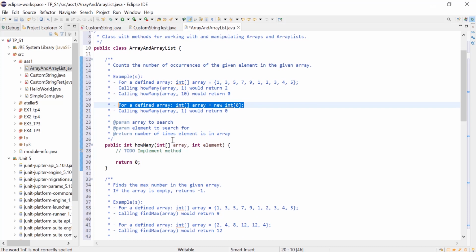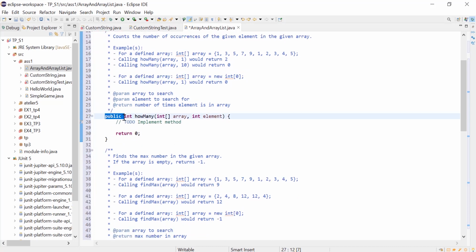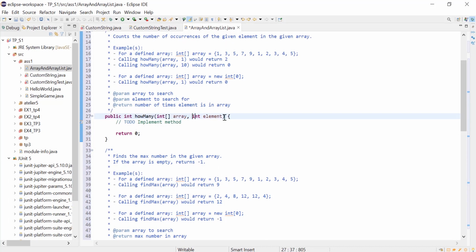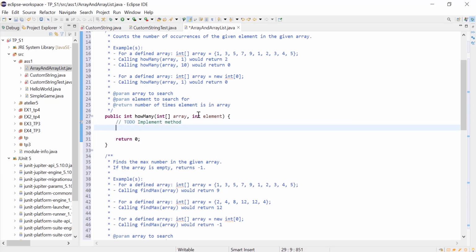So yeah, and here we enter our array, and here we enter the element that we want to look for, that we want to count the number of occurrences of. I guess that the first thing that we should do is make a loop.